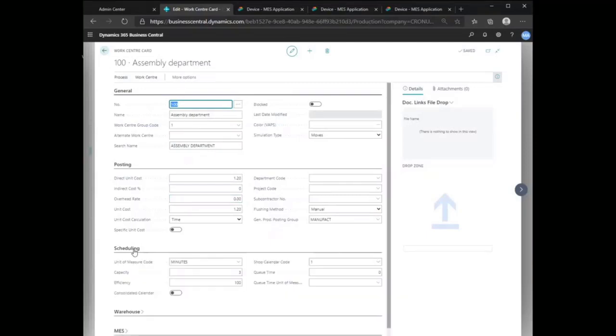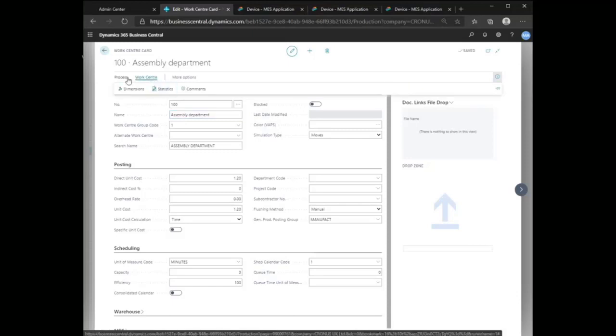Lots of options here. Specifically scheduling, you've got to decide how you schedule, whether you schedule in minutes, what your capacity is. We have an efficiency, so do we schedule 100% of time, or do we just schedule less? We have a shop calendar, so we can go and define, I won't go into it, the start dates and the end dates.